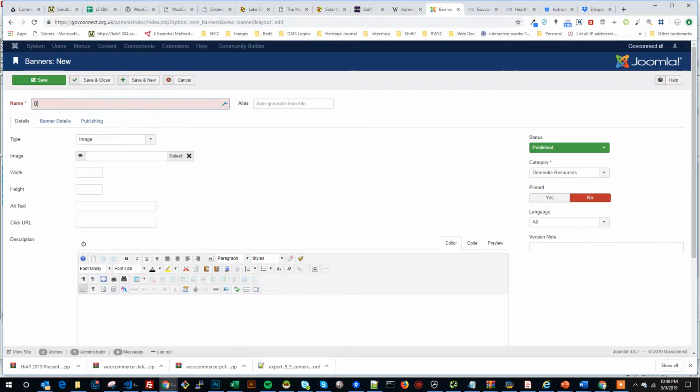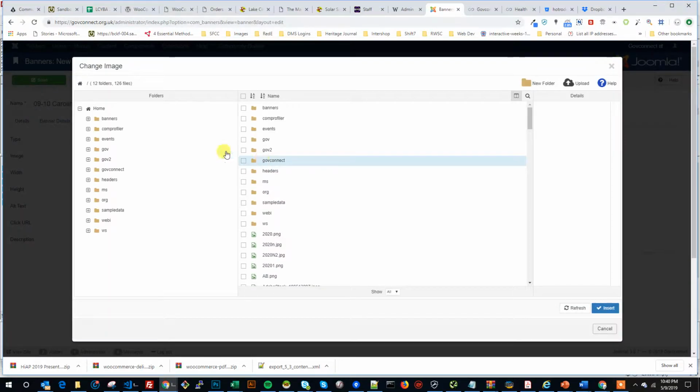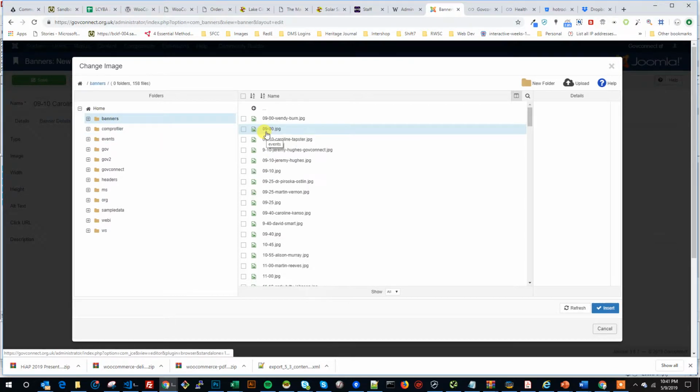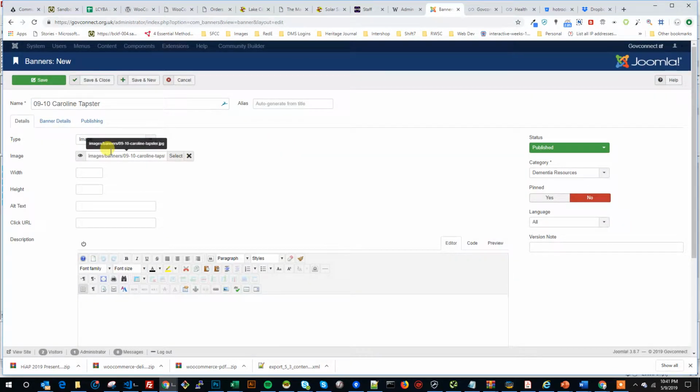So I'm gonna go 09-10 Caroline Tapster. Okay. The image. If you look in banners, 9:10 Caroline Tapster. Woohoo! Insert. So there's that image. Put a description if you want. I mean, if you really want to.